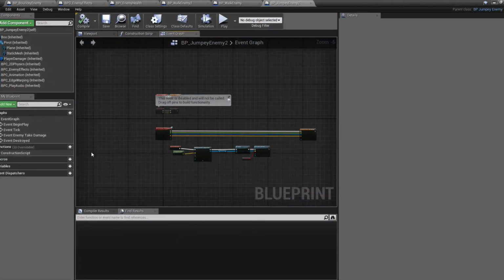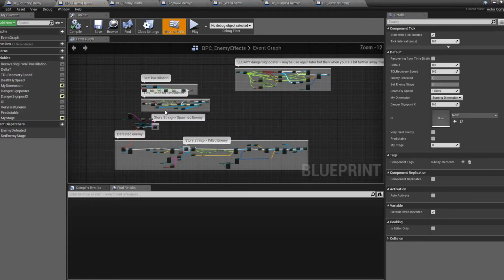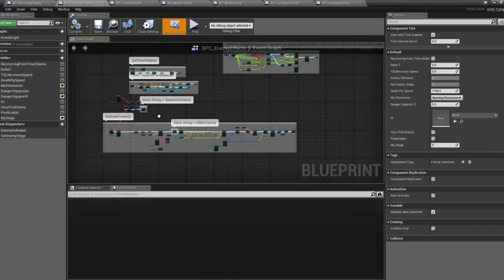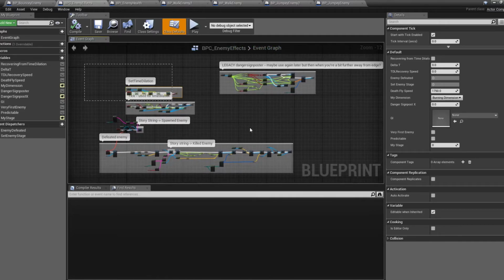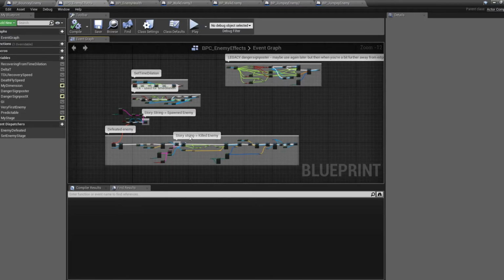As I've said, they also have this enemy effect component. The enemy effect component and the enemy interface are how I can call any function on the enemies, and also how I can get a bunch of information from the enemies.